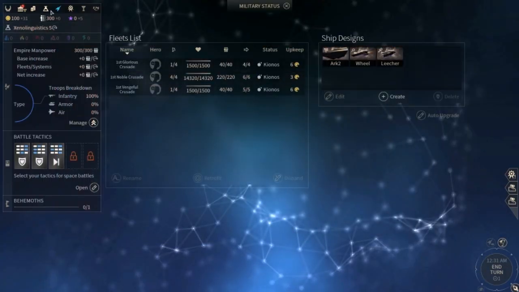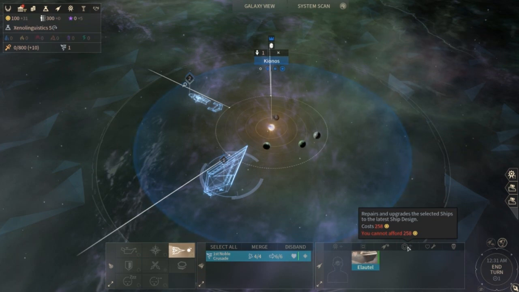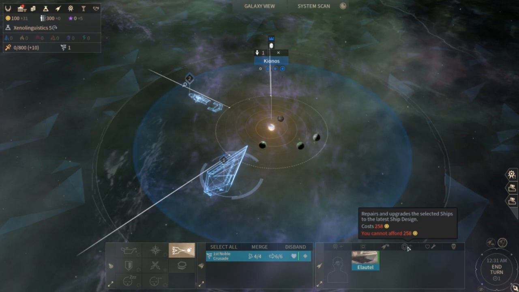So we'll apply our design, and we'll mouse over our arc here. Now, it says that the upgrade cost is 258. This is going to gradually increase over time due to, I think, inflation in the game's mechanic. But regardless, what we're going to end up paying is closer to like 310 or thereabouts.